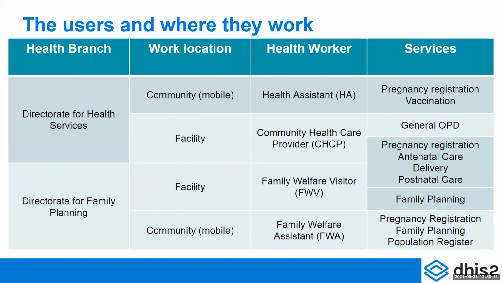And what the FWA does is to keep track of all the couples that are in her area, however many children that they've had, if the woman is pregnant, and so on. So basically, if you actually took all the data from all the FWAs across the country, you then get a population register of people of reproductive age. And that was kind of the goal of this, so that they're able to keep track of pregnancies, births, children, etc.